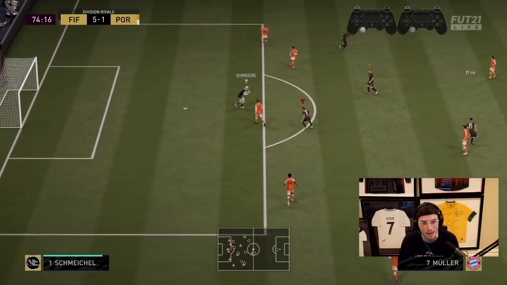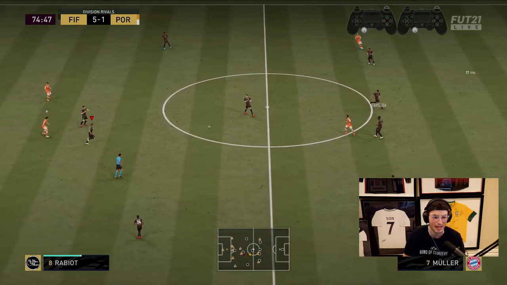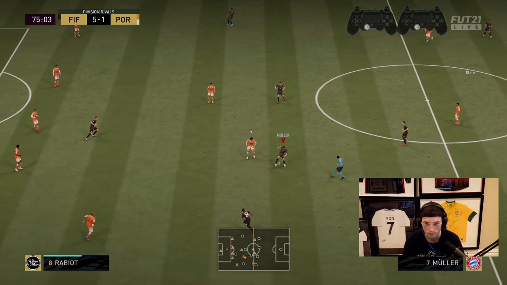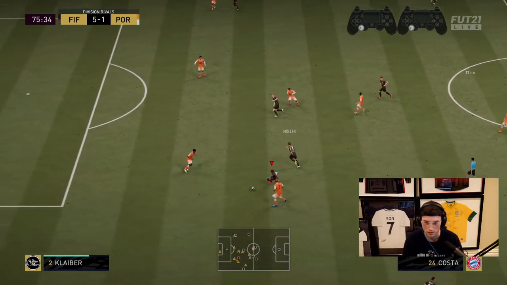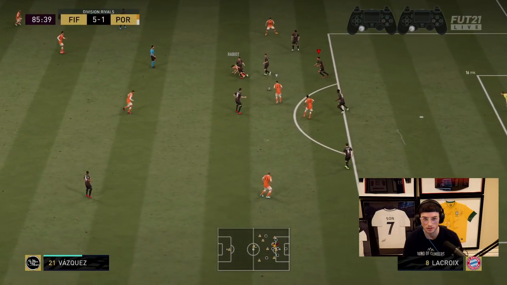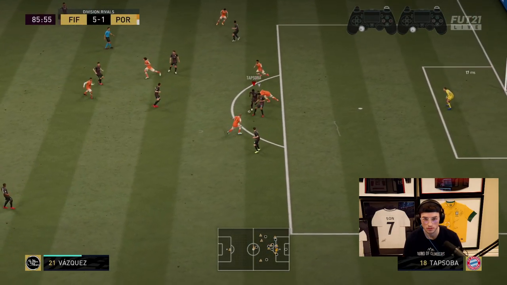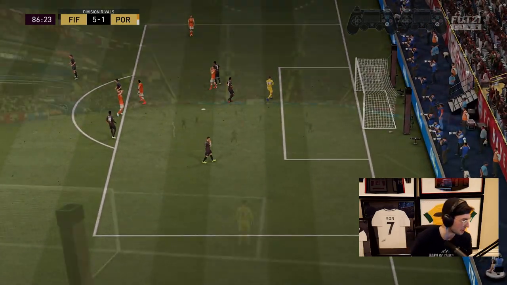Nick! Come on, man. Put some power on it, dude. You moron, dude. That was so pretty, man. This Müller, bro. His runs are stupid. Come on, Douglas. Come on, Douglas. Come on. Tap Soba, man. Bro, this guy's choking. This guy's choking.